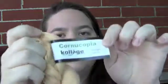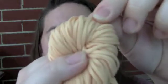And then I got some of this. It's Collage Cornucopia yarn, and this is made from 100% corn. Actually, I think the Cornucopia has been discontinued, and they've replaced it with Corntastic, and they're both 100% corn. But this Cornucopia here, I don't know if you can see or not, is like a ribbon yarn. It's not round like yarn typically is, and the Corntastic yarn is round. And I didn't get that. I decided to get the Cornucopia here, and my sister got the other one, and she actually started knitting with it that evening, and I really didn't like how it felt once it was knit up.